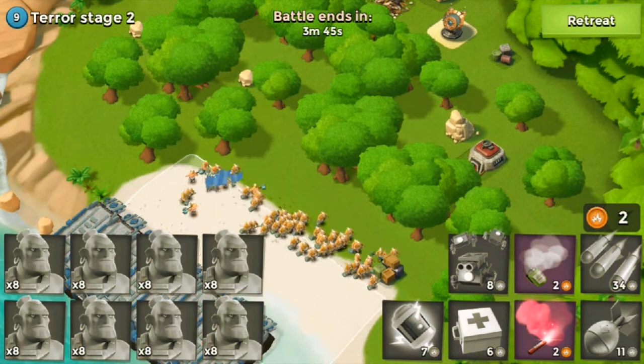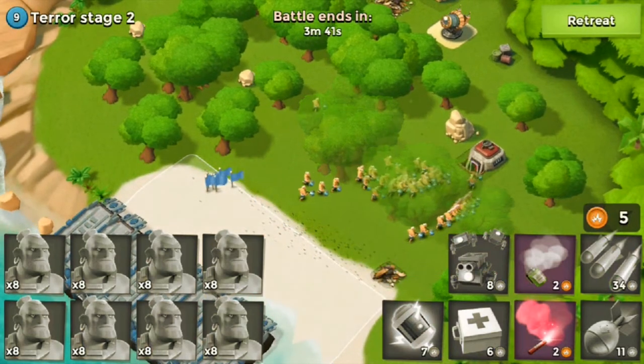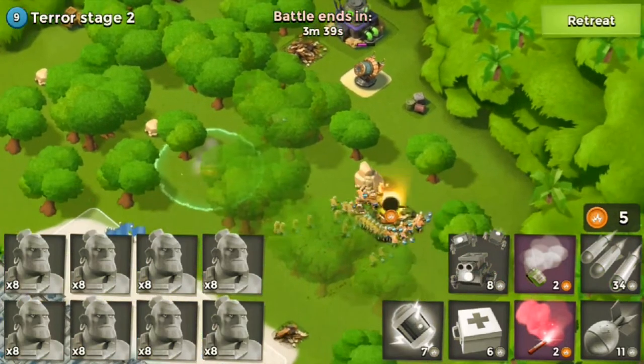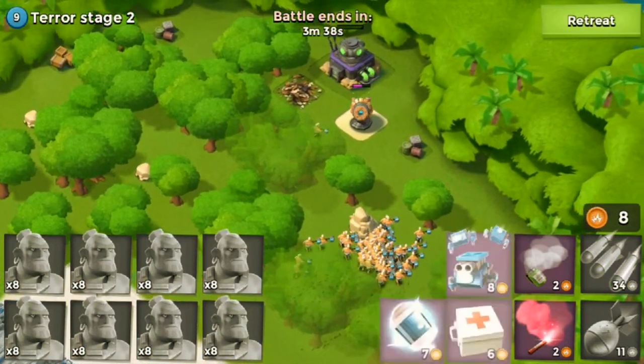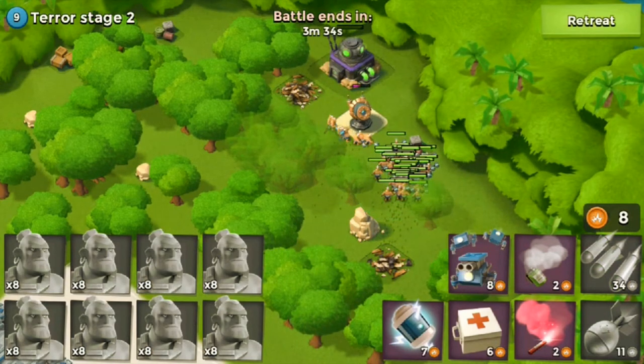Anyway guys, I'm on Terror Stage 2. I probably could have done this with critters, but I didn't. Here we go. So my warriors are able to outrun this shock launcher, which is awesome. And this HQ is going to go down soon. Look at the health on that HQ. So low.